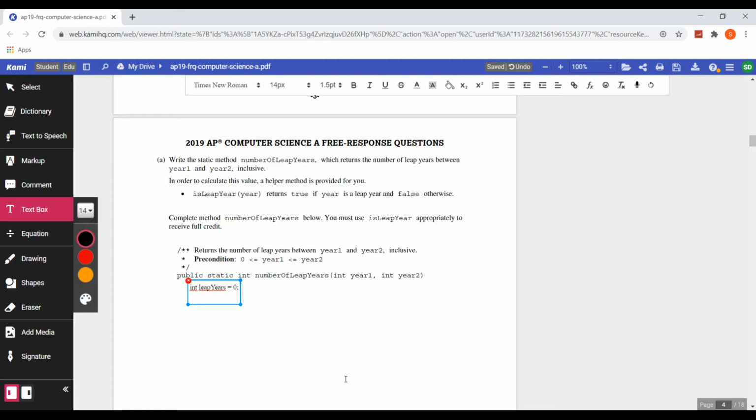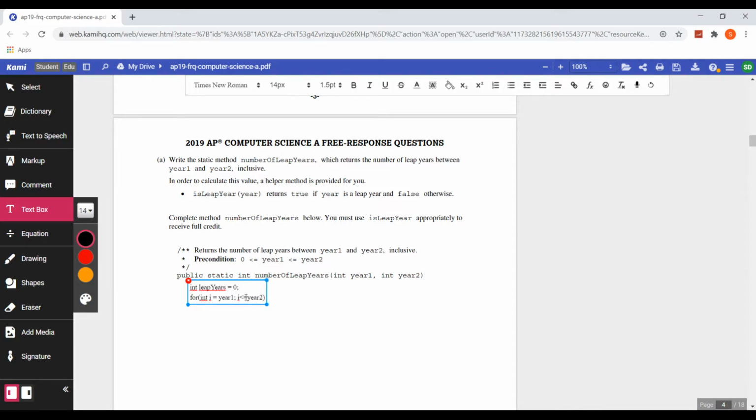And we can do this, obviously, by using a for loop. And usually in Java, when we write for loops, we do for and then int i equals 0, and then i is less than however many times we want to run this. But it will be a lot easier for us if we just do for int i equals year1, which means that i will start on year1 instead of starting on 0. And we can say i is less than or equal to year2.